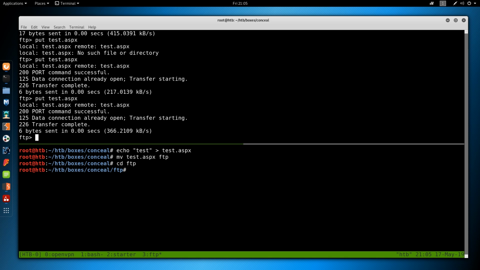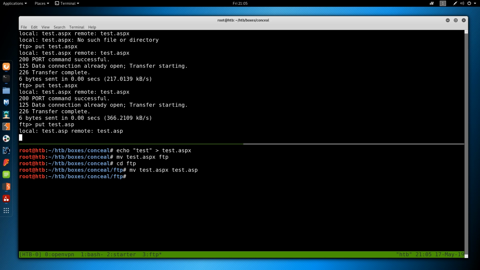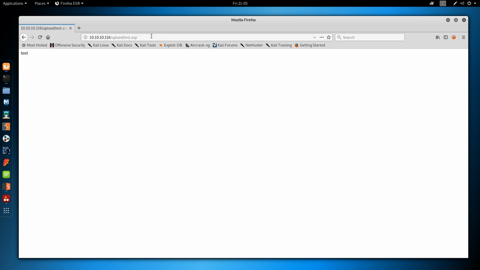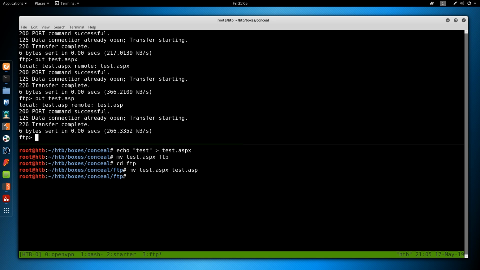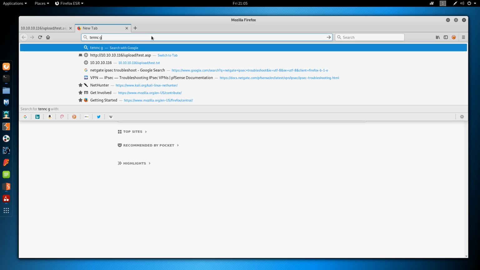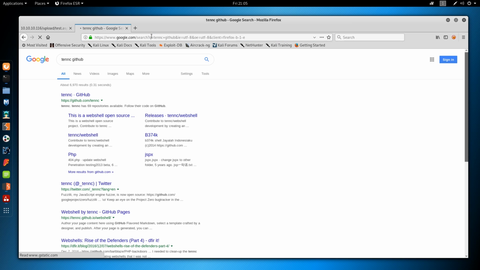So let's try moving test.aspx to just test.asp and put this in. And then if this fails, then I'll probably try like PHP next. But we see test.asp works, so let's try putting an ASP shell. So a good place for web shells is the GitHub repository tennc.